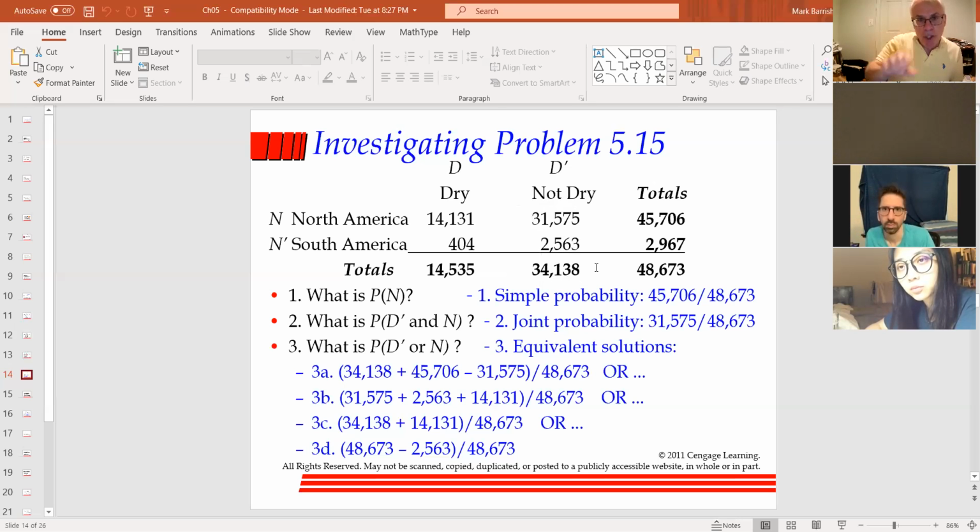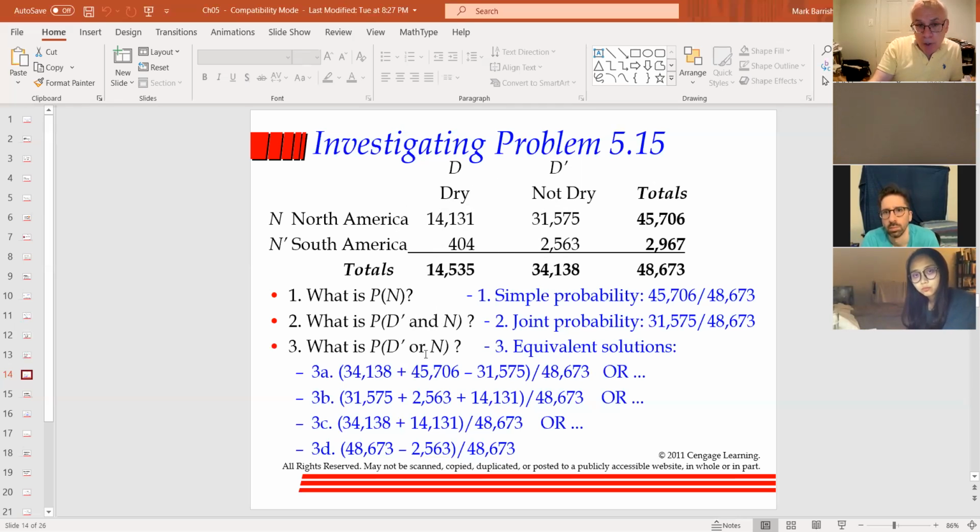So those are the types of questions I could ask in probability questions when you see a table like this. The table makes it a little bit easier because you can actually see it. And also these kind of strange ones here where you have not D or not N, and then you have "and" or "or," you can simply use the product rule. Now with "and," you don't even need to use the product rule here. You don't need to use a multiplication rule, because the word "and" is telling you what? It's giving you one of these four numbers. So this one is easy to do when you have a table. One of these four numbers is going to be your numerator.